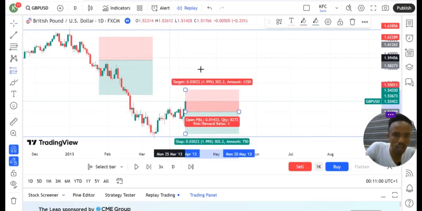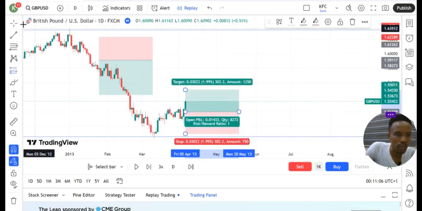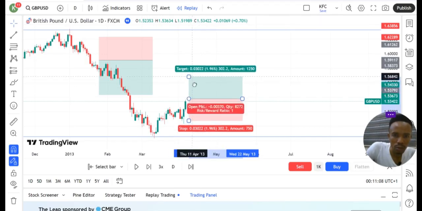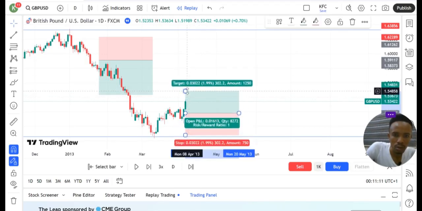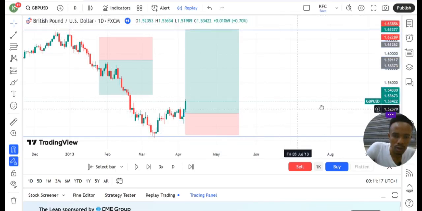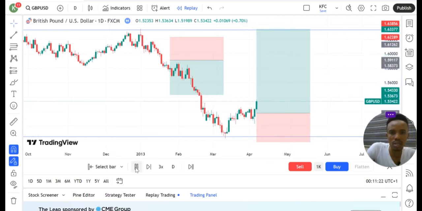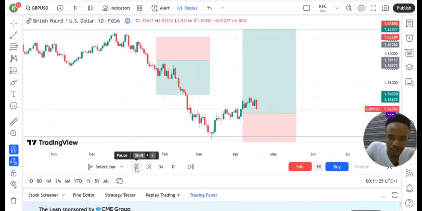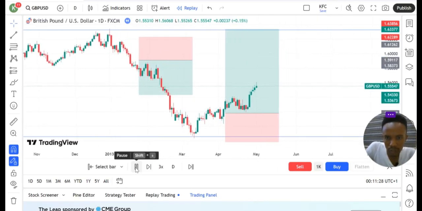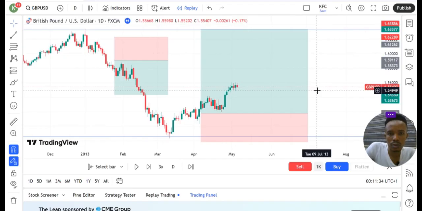The entry should be somewhere around here, and I hope this goes as planned, and the take profit should be just on this next line. The stop loss should be under this low to avoid any inducement. So I think this is a good entry. Let's see how this plays. Okay, so it took us in already. Okay, so we're already on the current price, of which we may not be able to see that.